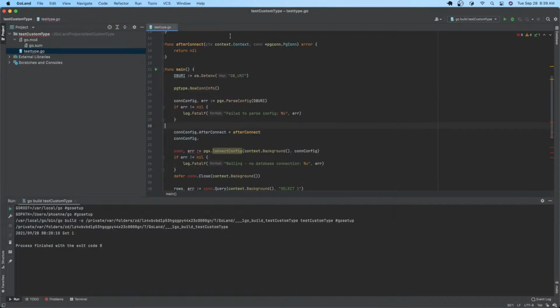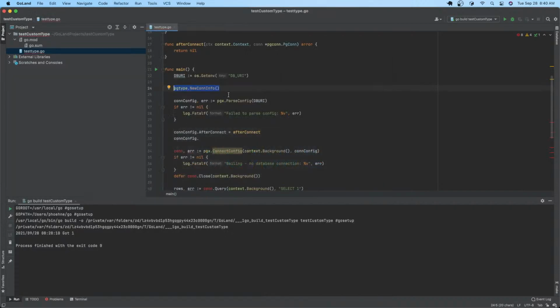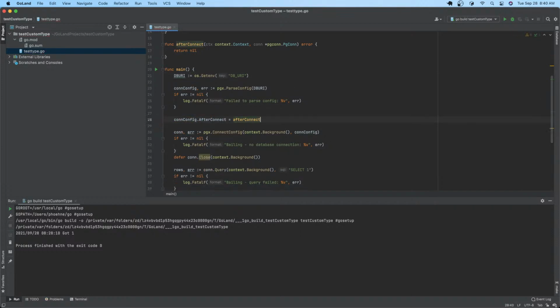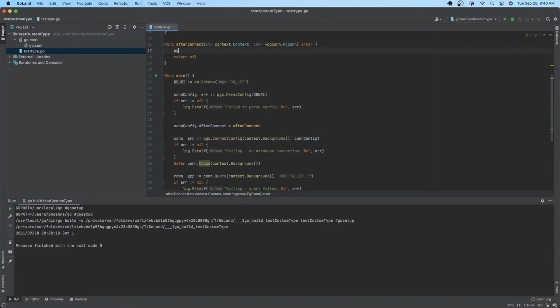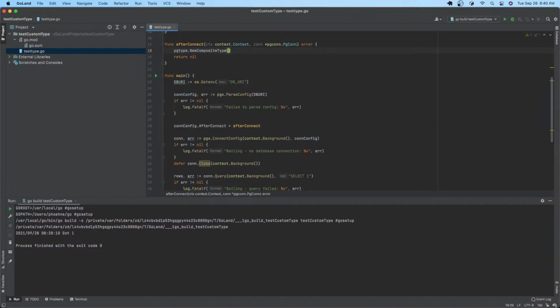Oh, I see. And that's off PG type. PG type, new composite type.